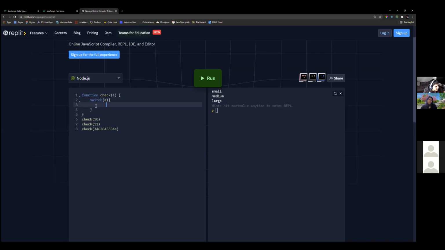And everything inside the switch, like every other piece of code, is going to be contained inside these curly brackets, right? And a switch case runs through a bunch of cases, and if it matches that case, it returns the value inside that code block, right? So this is a little bit like Python. We're gonna write a colon, and then everything indented inside this case will run. So let's say the case is 10.